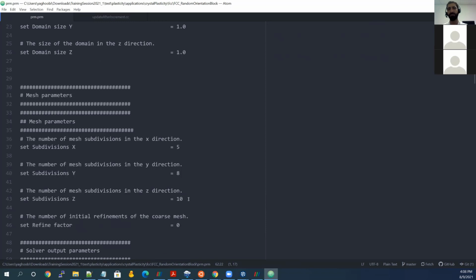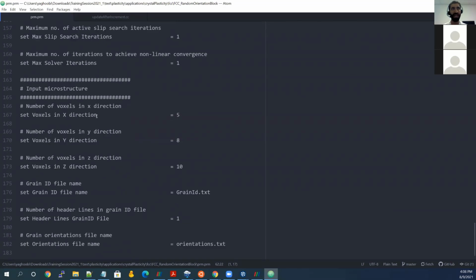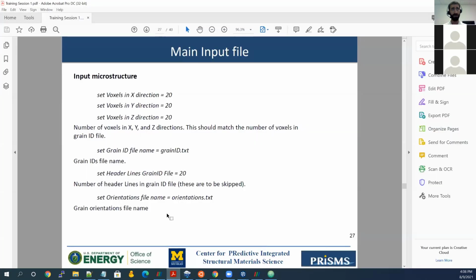So we use the same input microstructure. Each grain can be modeled by one FE element, so the grain ID will be 5 by 8 by 10. And I use the number of headers equal to 1. And finally, you define the orientation file and grain ID file. So that's pretty much the main part of the code.